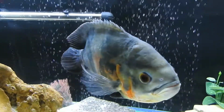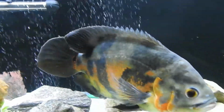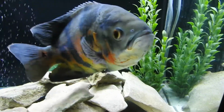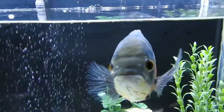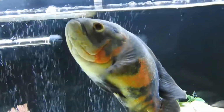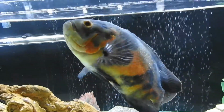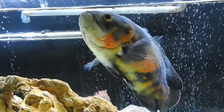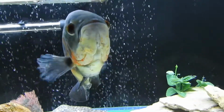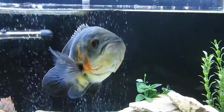So we've only just moved house. He's just kind of settling in. No real issues with the move, no splashing. Usually that's a big issue. Let's drop a couple of pellets in. Yeah, anyone who's ever moved house with an Oscar knows it's not an easy thing to do. And I've usually got a lot of water to clean up, but no, this time around, no hassles. He was quite easy to deal with.